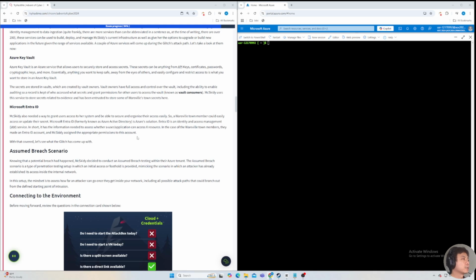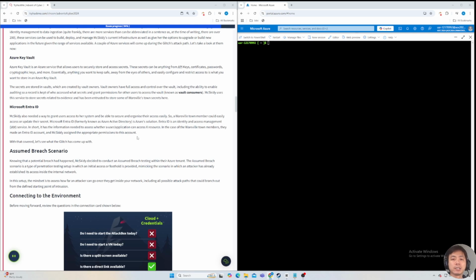In short, it has the information needed to assess whether a user or application can access X resource. In the case of Wareville's town members, they made an Entra ID account and Muscady assigned the appropriate permissions to this account. With that covered, let's see what glitch has come up.